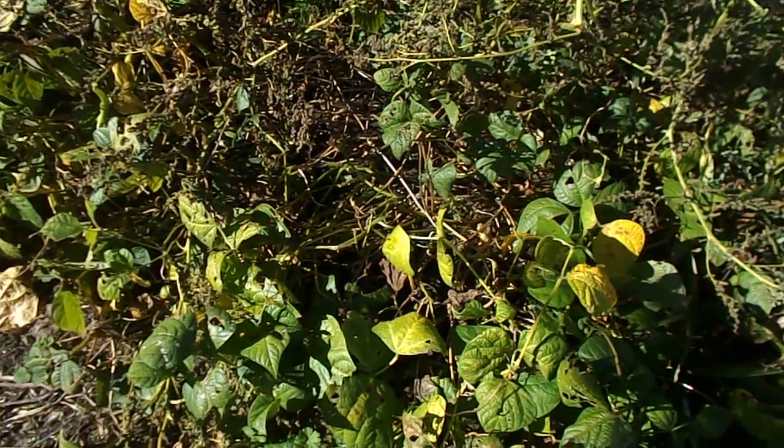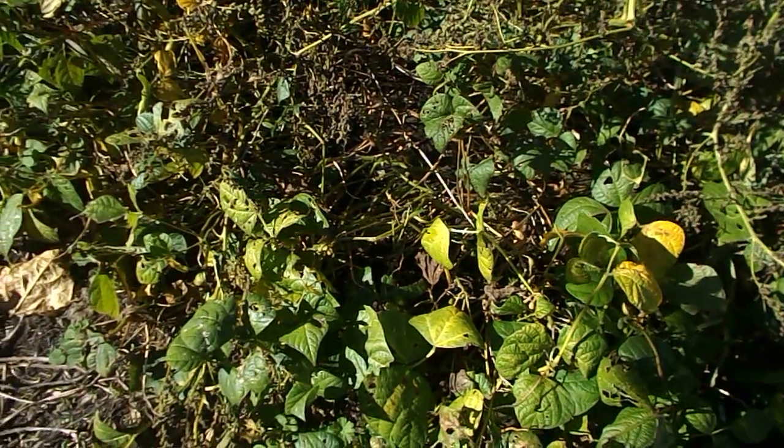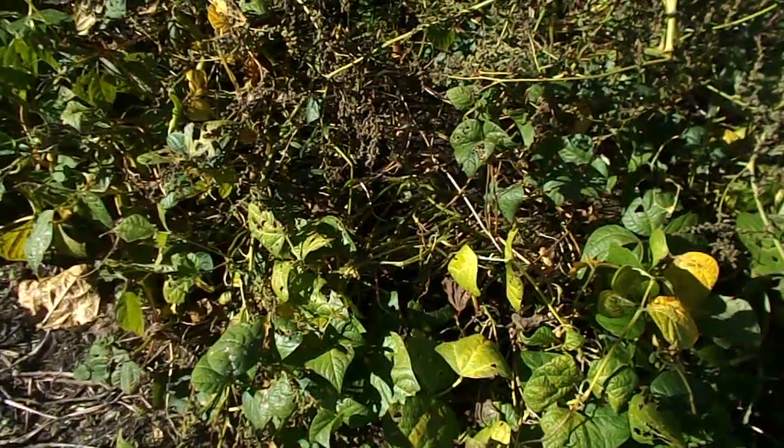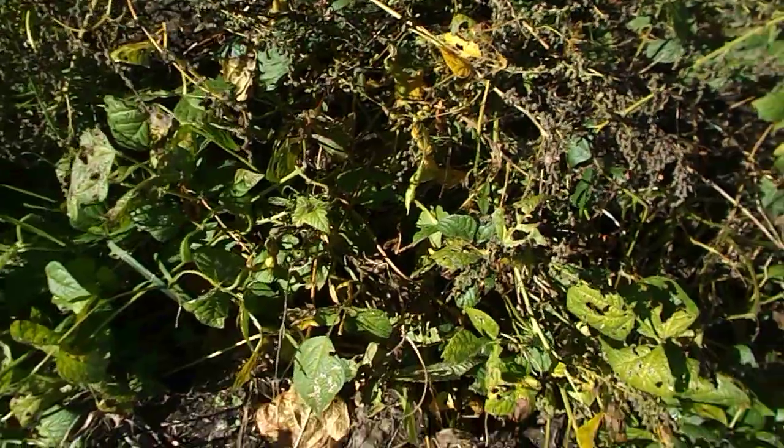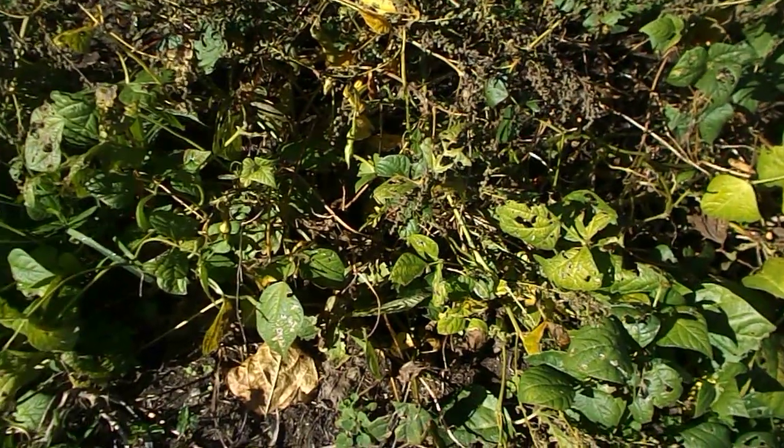We want to show today gathering green bean seeds from heirloom plants. These are Blue Lake bush beans. This is our select variety. We like it a lot.